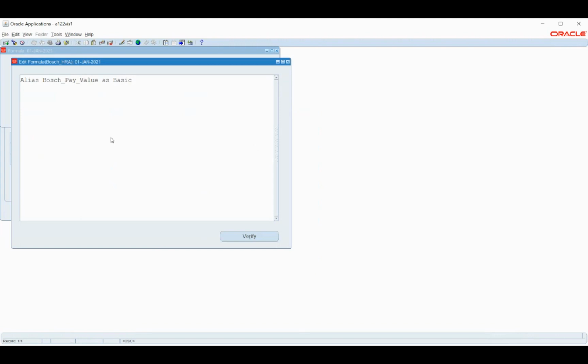Because I don't want to give the HRA value directly, because no company will calculate HRA directly; they always calculate HRA on top of basic. If basic is 100, probably I'll say 25 of it. So that is the reason I'm saying basic, not the HRA directly. Okay. So now I have set the system so that both pay value is basic.